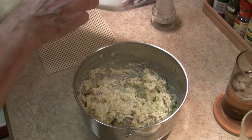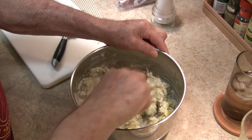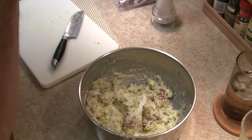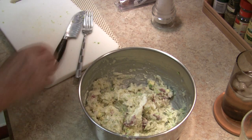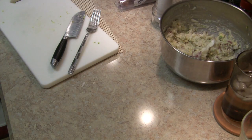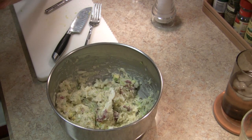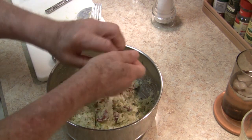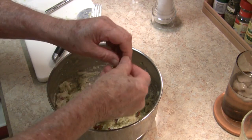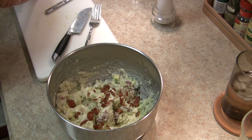Now, add the egg, fold it in fairly gently. Taste it. Perfect. Set it aside. And go look at the corned beef. And then come back and crumble up the bacon that you forgot to throw in there. And mix that around, and then go back to the corned beef.